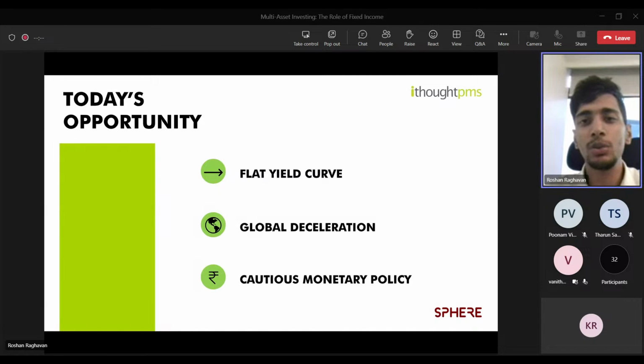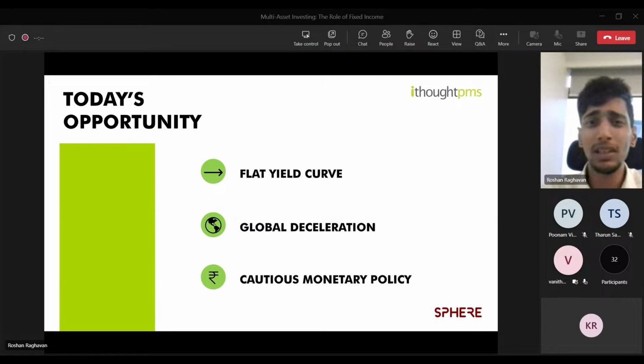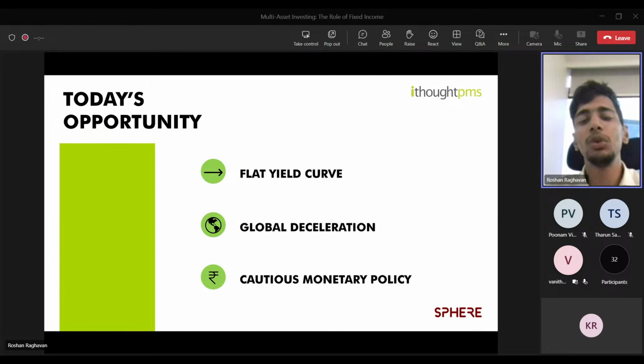So again, to summarize here, we're near the peak of interest rates, right? Global growth does not look that great this year or next year. And there are opportunities for equity to turn choppy as well, right? And you would want some liquidity in hand at that point, if and when equities turn choppy.